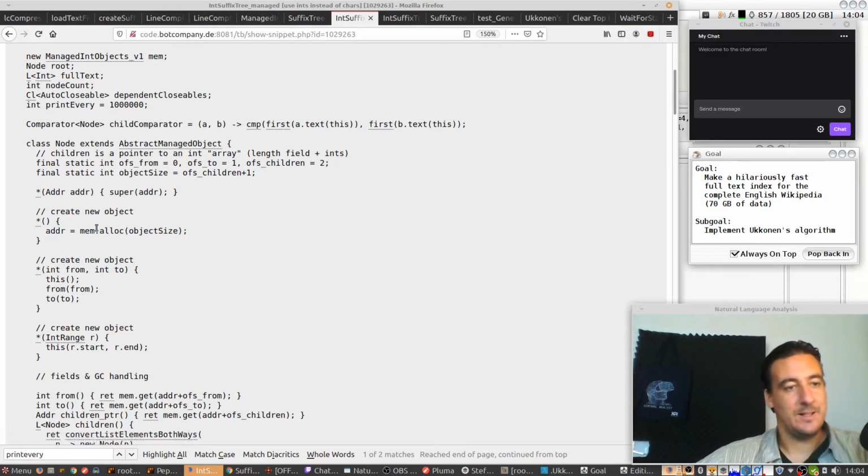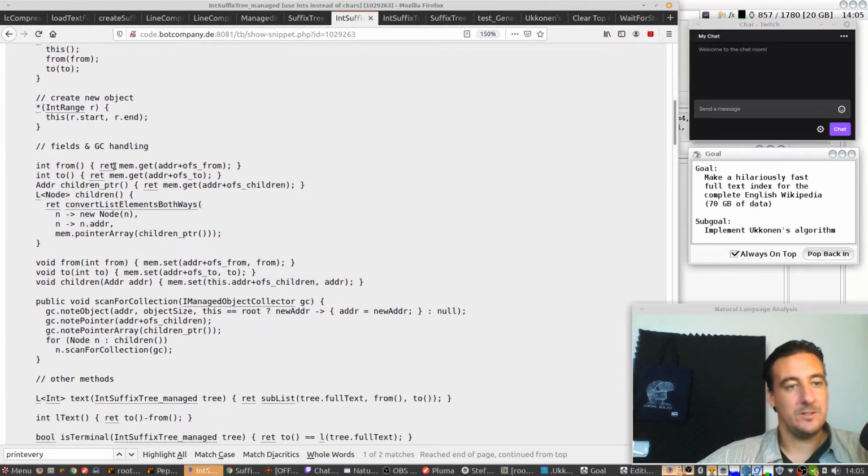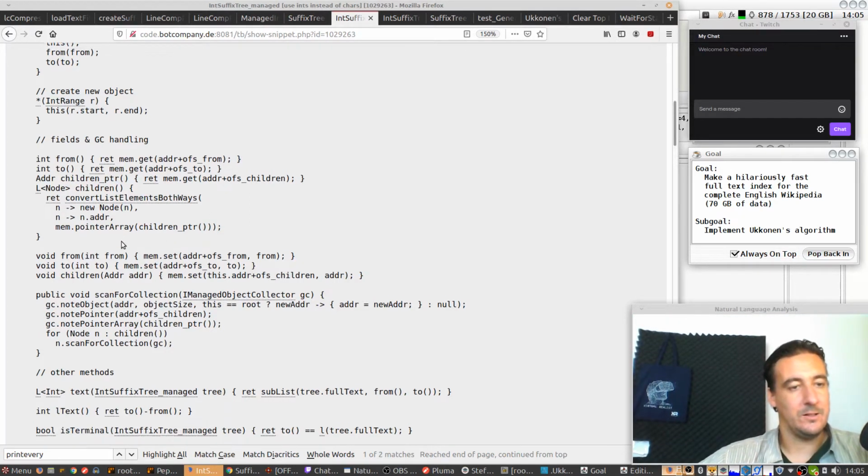There's a space class, and you basically just store the address in the int array, and then you have methods to access the fields. Memory get base address plus field offset. And you can even have lists which you convert on the fly.